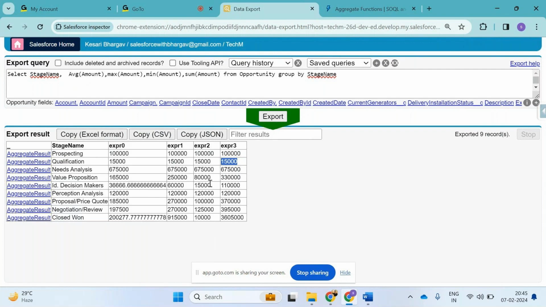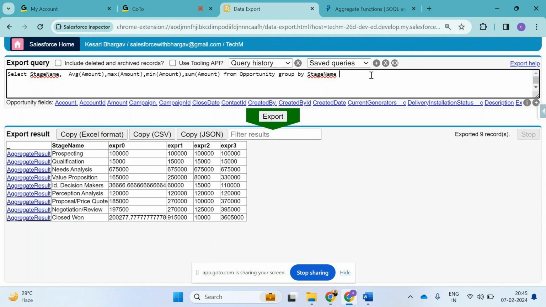Again, suppose you want to filter the data of aggregate results, then we can use having. It is similar to the where condition, where we check if a particular condition is satisfied. It's like a filter, right? So here also we can have the filter, and it works similarly to a where condition, but here we use having for aggregate results. Whatever result is returned from the aggregate results, if you want to add any filter on it, then we will use the having function.